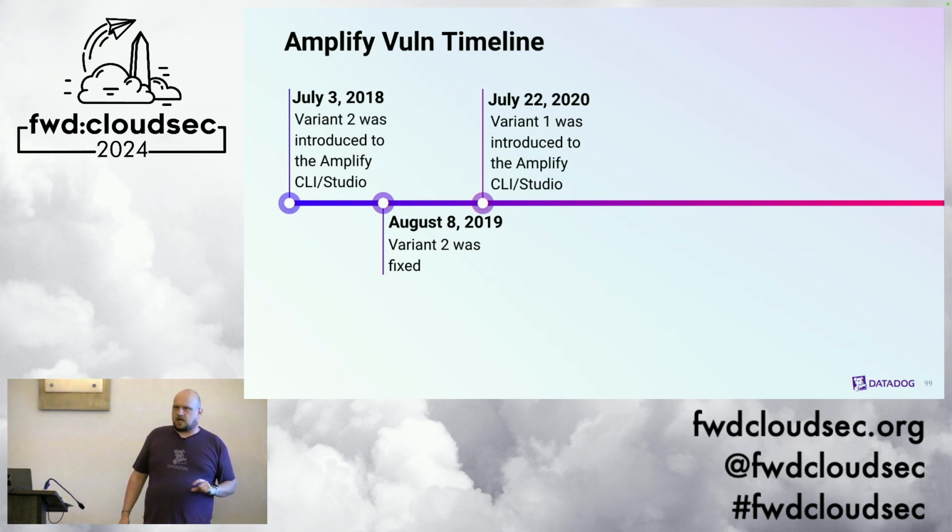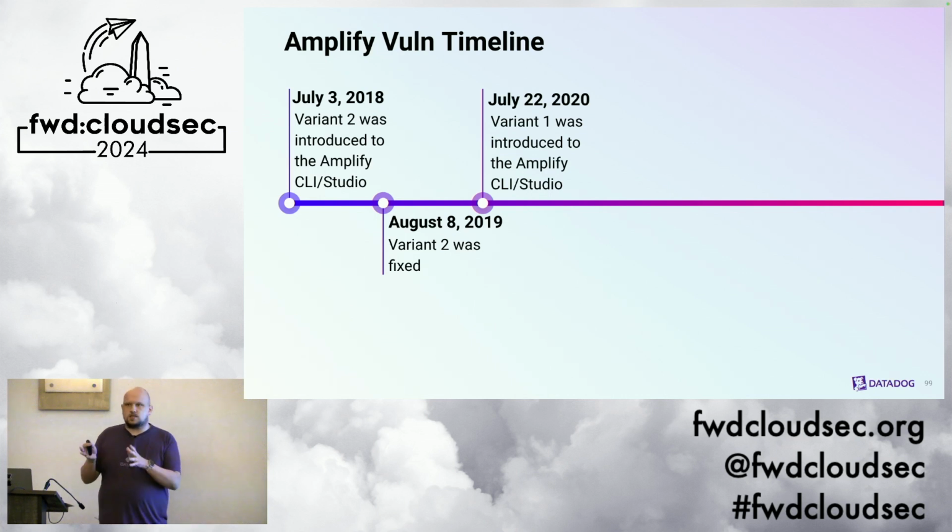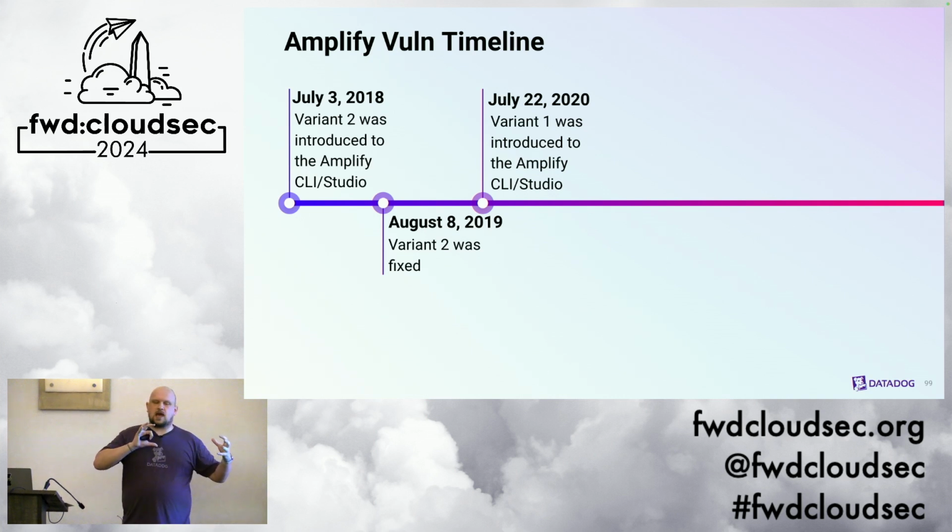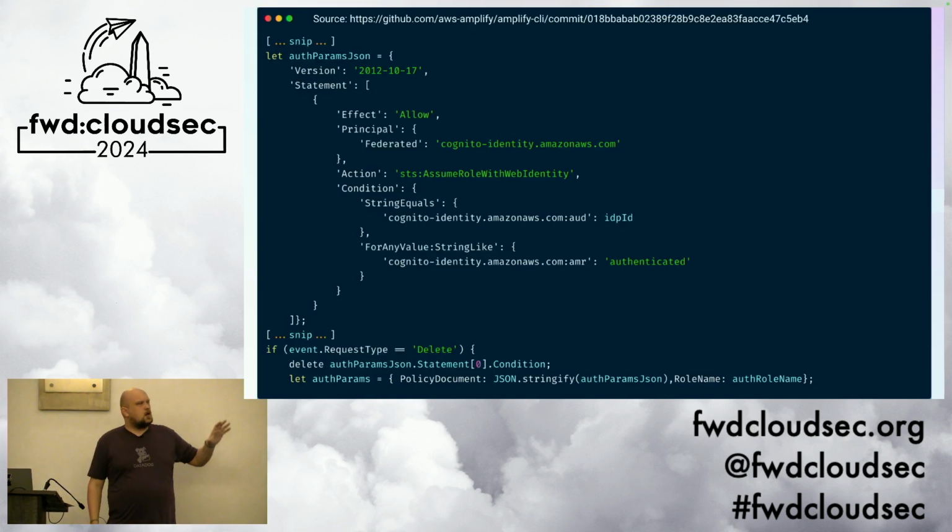And this one is a bit more complicated. Like I said, you could add authentication to your Amplify app. And if for any reason, at any time, you chose to delete that authentication component or its resources... Speaking to developers that were affected, the most common reason was situations where an Amplify app started with the built-in Amplify managed Cognito resources, and then at a later time moved to Cognito outside of Amplify, or to just a different identity provider entirely. Whenever you would do that, the Amplify CLI and the Studio would run a CloudFormation template.